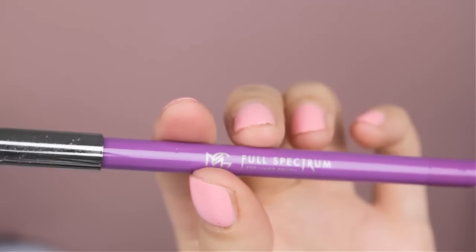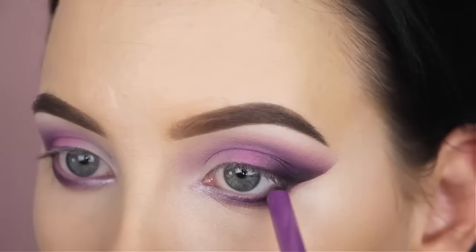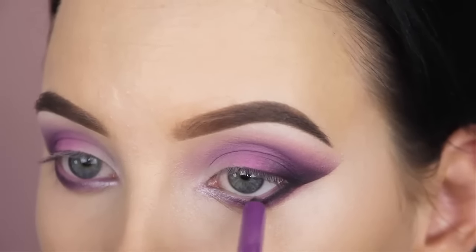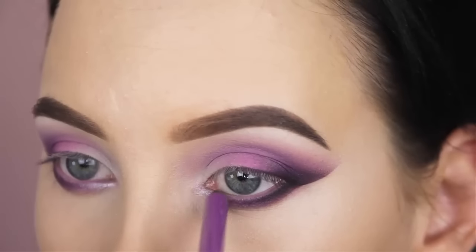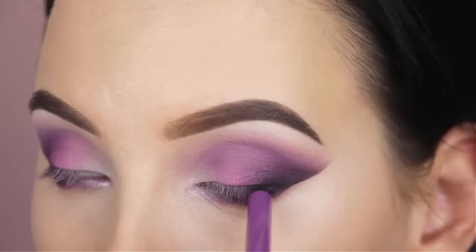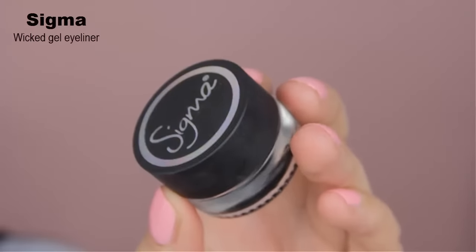And now I'm using an eye pencil by Makeupgeek, and this is in the shade Orchid. I have no idea how to pronounce this, but it's a purple eye pencil. I felt like it didn't have a lot of color payoff, but whatever.